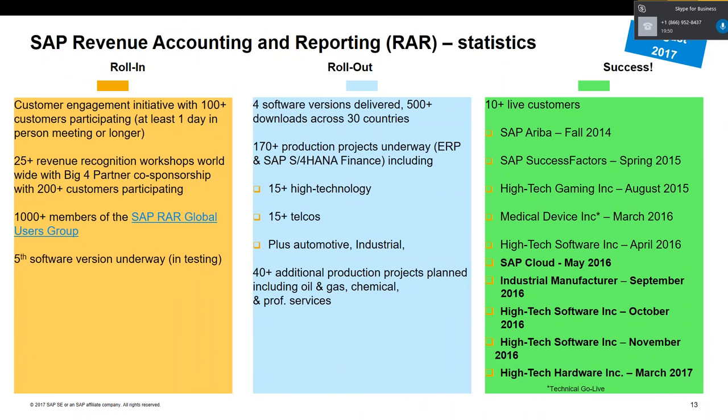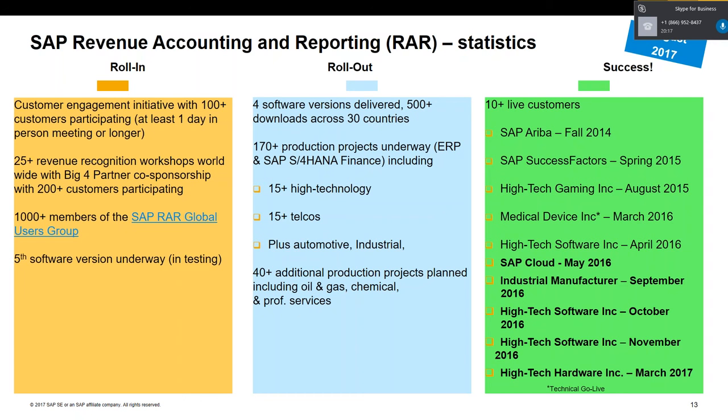I just want to go through the statistics. We're over 1,000 members in the global user group, and we are going to see if we can have a meeting here. I think probably in early October is the current proposal that we need to discuss with a couple customers, see if they're willing to host it, because we have had that offer, and so we're trying to see if we can schedule that.